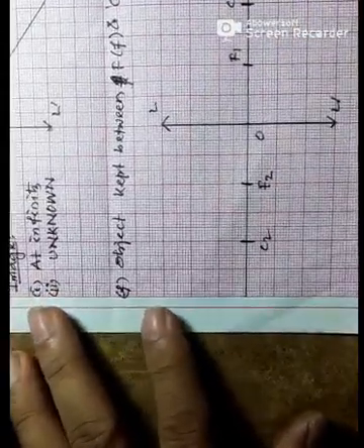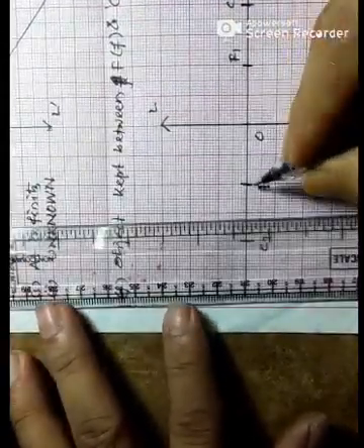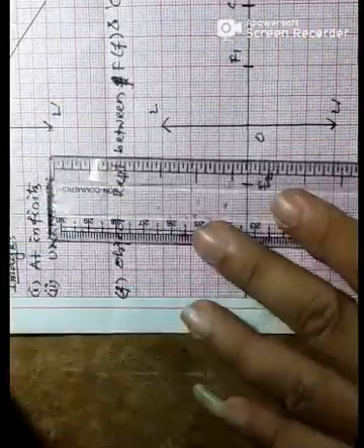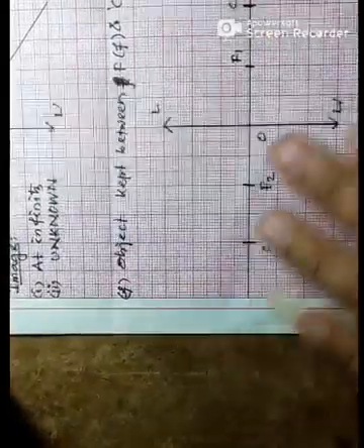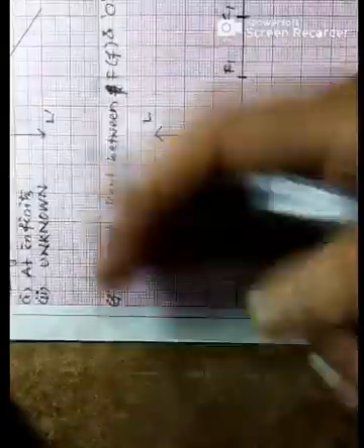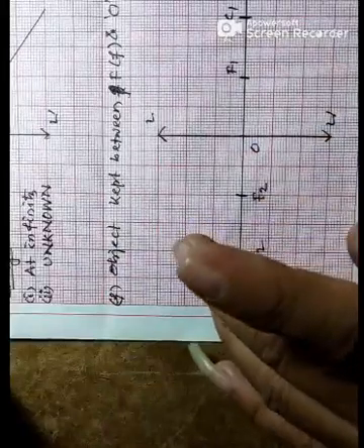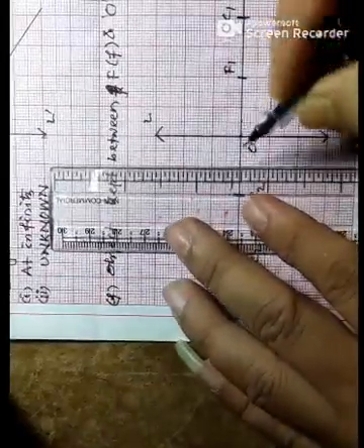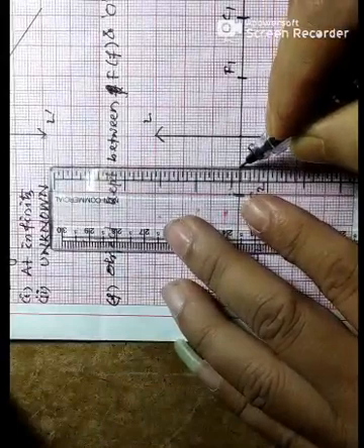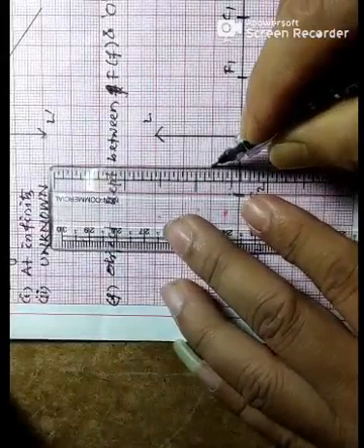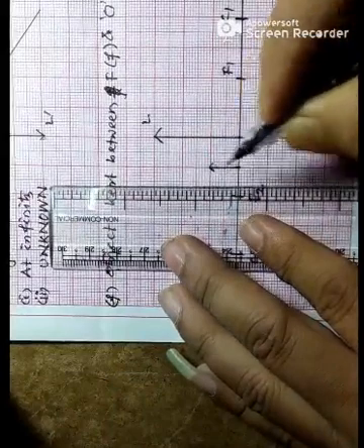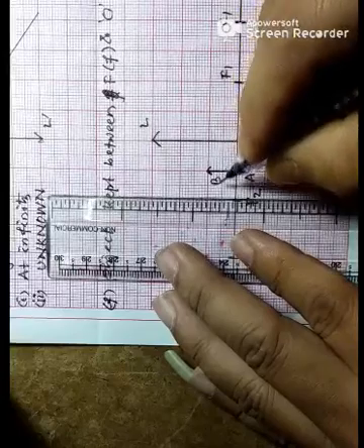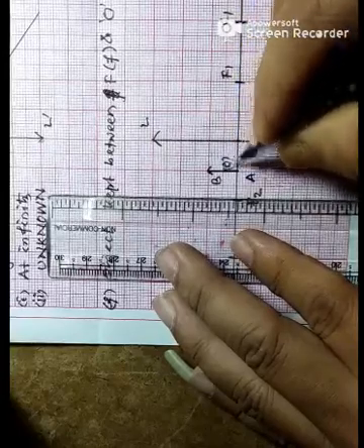So now, because the focus point is 2 centimeter, you keep the object at 1 centimeter, and you take only 1 centimeter height, because in this diagram the image will come on the left side and a little bit larger sometimes it may come. So that's why you take only 1 centimeter height. Okay. So this is only 1 centimeter height you take. And mark this as A and B. This is our object.